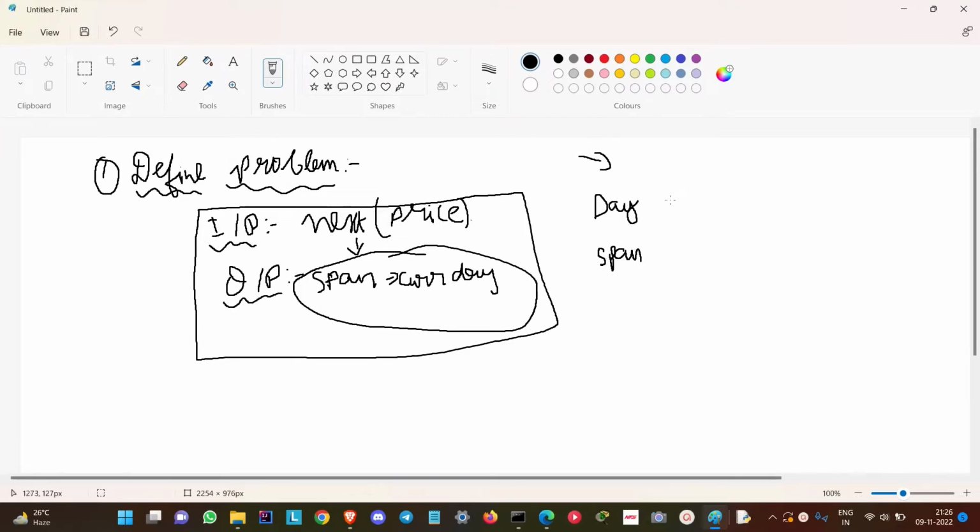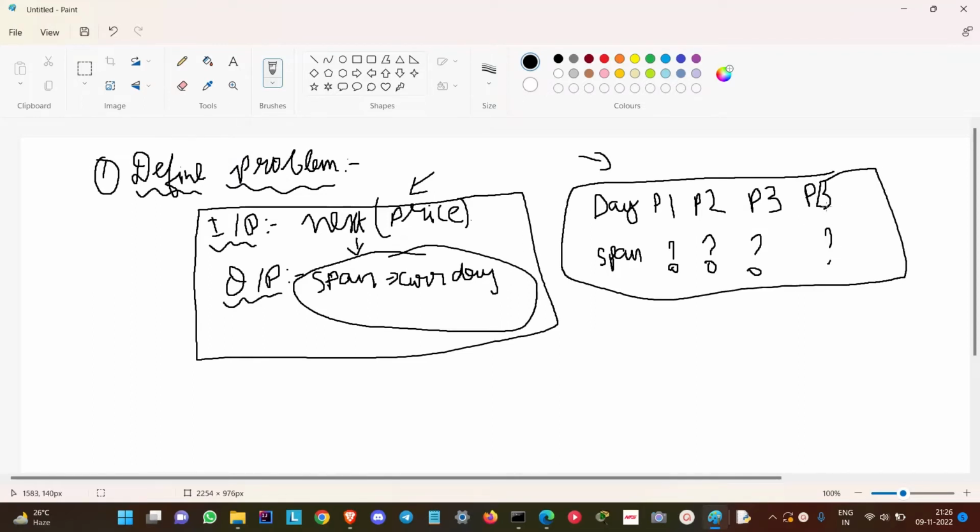So day one, what is the span? Then they'll be giving day two, the price of day two, so p1, p2. What is the span of the second day? They'll be calling the next function, which returns the span. So for each day we need to return the span.